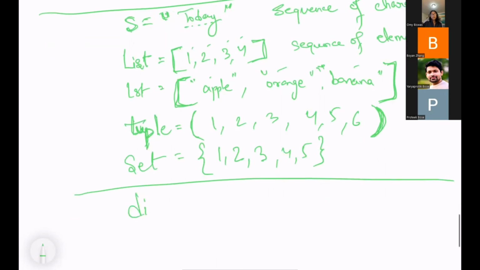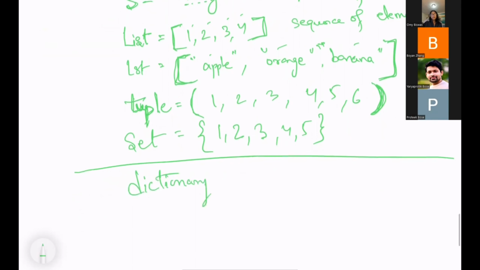Then there is a different map data type that is known as dictionary. It can be written in curly braces, but in key-value pairs. Name equal to Rose, then comma, then ID equal to 1, 2, 3, comma.